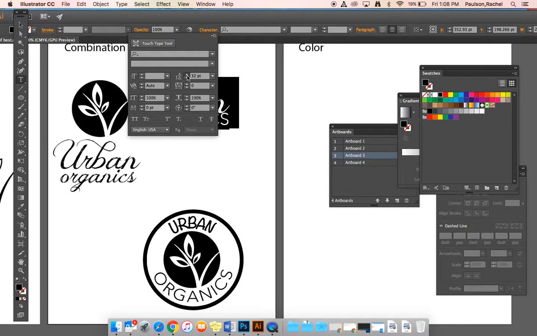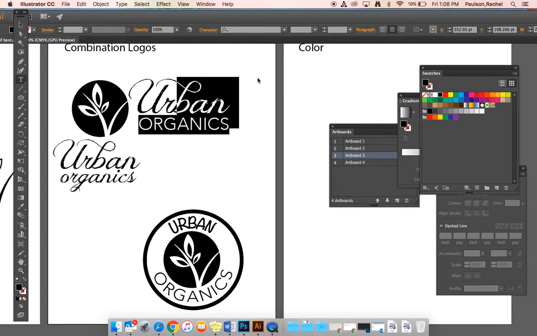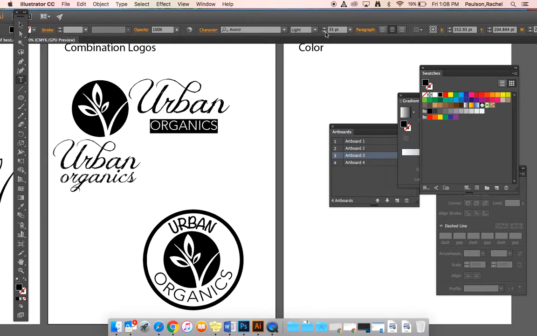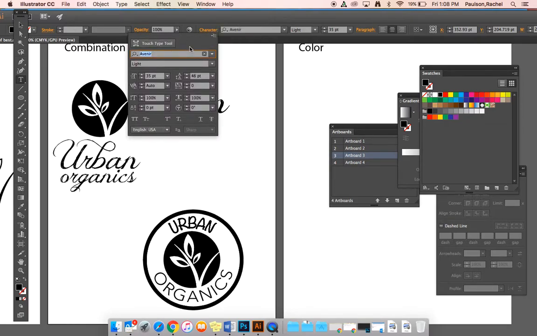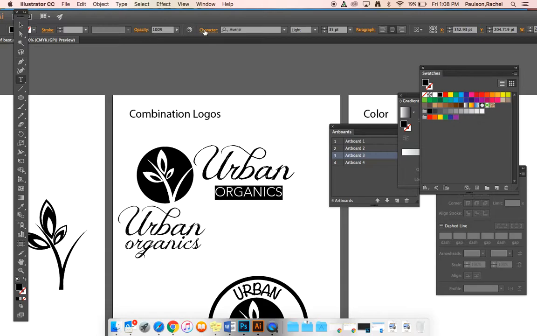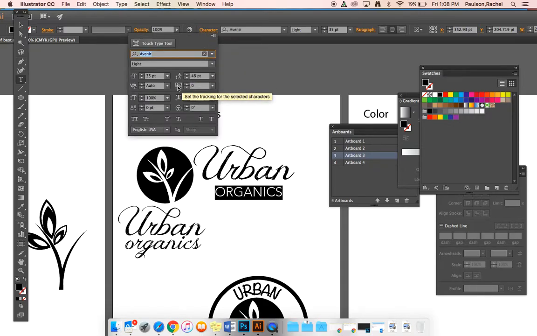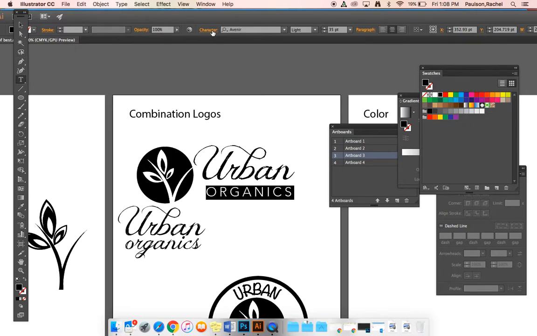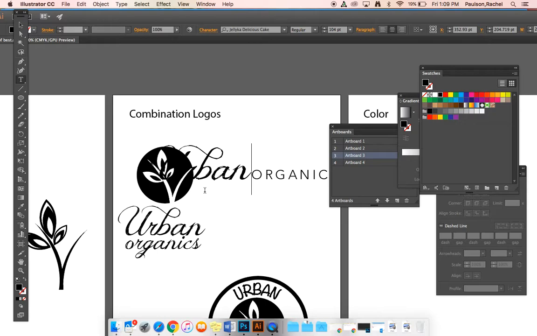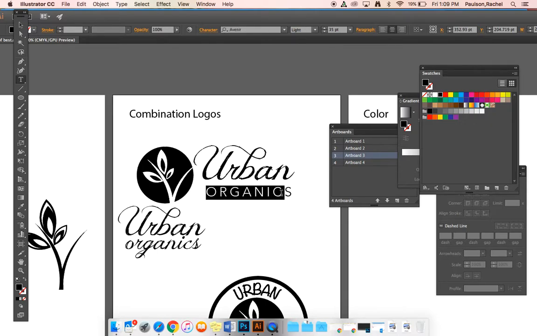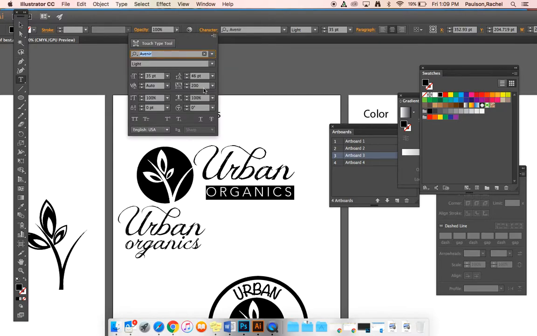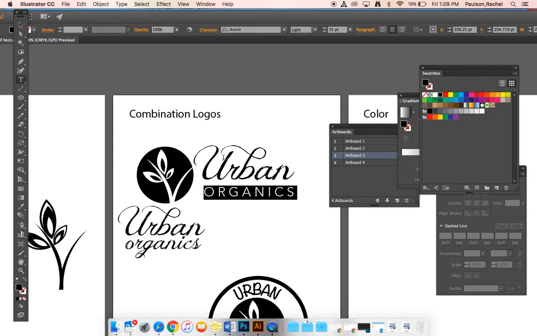Let's maybe increase that spacing a little bit. Okay, and I want to make organics a little smaller. And I want to adjust the kerning to space those letters out. So here, I'm going to bring this over here so we can see it. So here's where I can increase the spacing. You can see that little arrow, the spacing between letters. So I'm going to bring that way up. Maybe I'll just go in and type 200, see what that brings me. And I want that to be maybe about the same width as urban, so I'm going to increase it a little bit more. 250 maybe, try that. So I really like the way that's looking, okay?